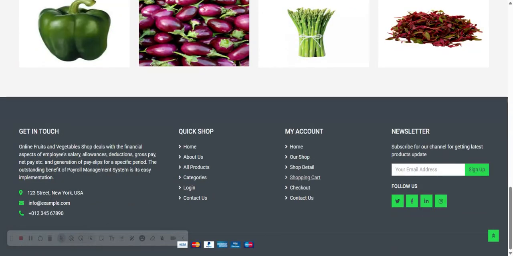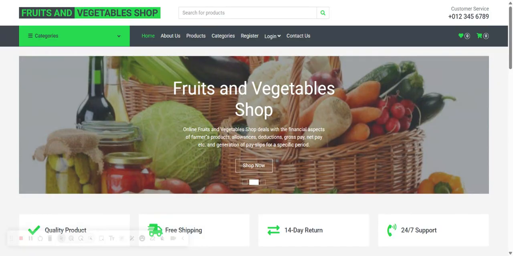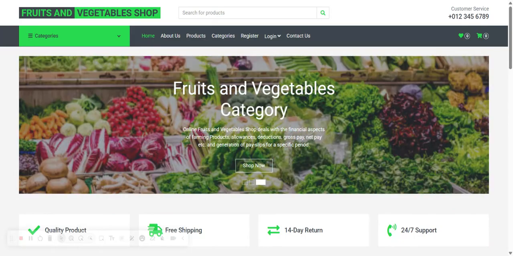So we created this project using two different types of UI, and both are Bootstrap themes. I am also using the latest version of Python, Python 3.12, and Django version 5. This is the technology stack I am using. This is the front end page of the project, and the project title is Fruits and Vegetables Shop. I developed this project in Python, Django and MySQL. I have used HTML, CSS and JavaScript.